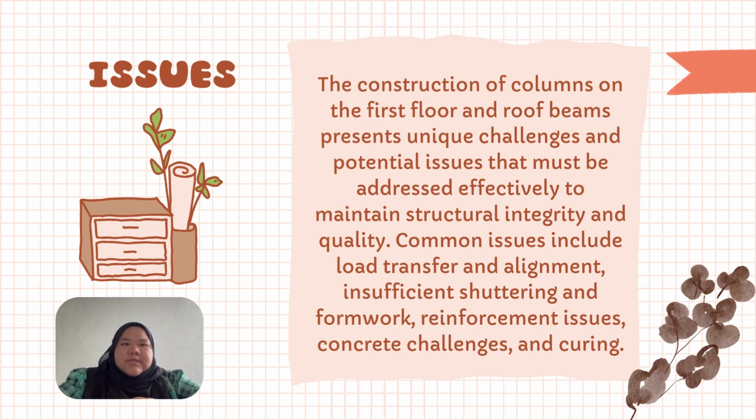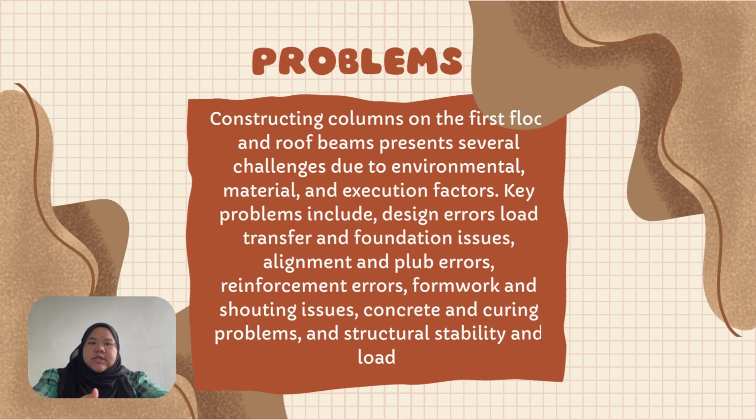So for the issues, the construction of columns on the first floor and roof beam present unique challenges and potential issues that must be addressed effectively to maintain structural integrity and quality. Common issues include load transfer and alignment, sufficient shuttering and formwork, reinforcement issues, concrete challenges, and also the curing.